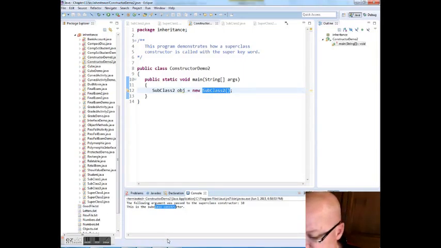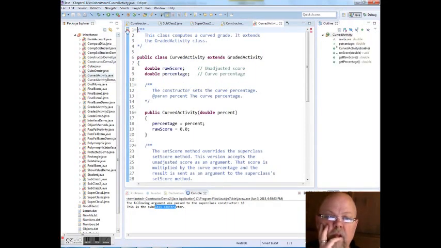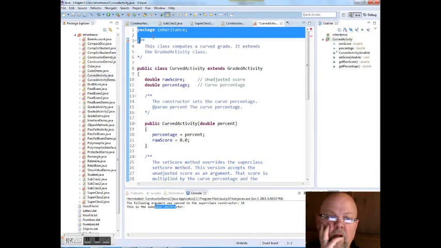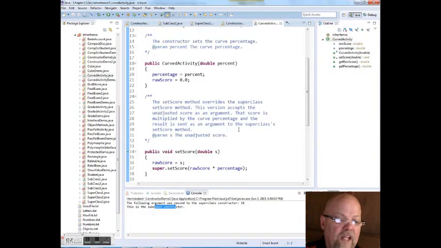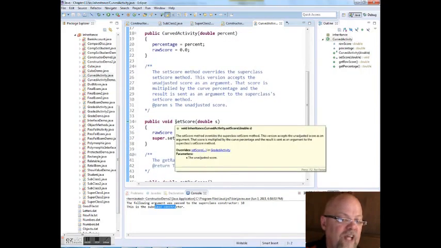So if I looked at the curved activity, notice that this guy has extends graded activity, so it's got the same inheritance as the final exam, so it's going to have everything graded activity has. And I come down here, and here it's got a set score. Remember, there's a set score method in the graded activity.